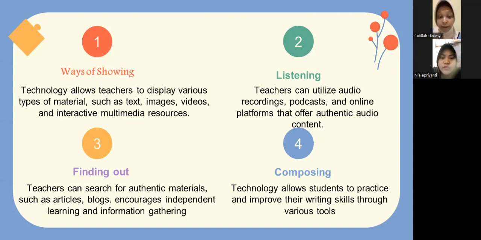The next is finding out. In finding out, teachers can search for authentic materials such as articles and blogs. Assigning research tasks to students, where they explore a topic of interest and present their findings, encourages independent learning and information gathering. For example, students can research a cultural aspect of an English-speaking country and share their discoveries with the class.